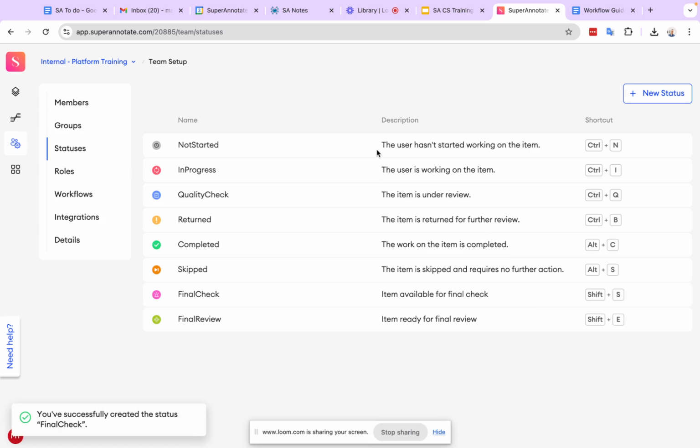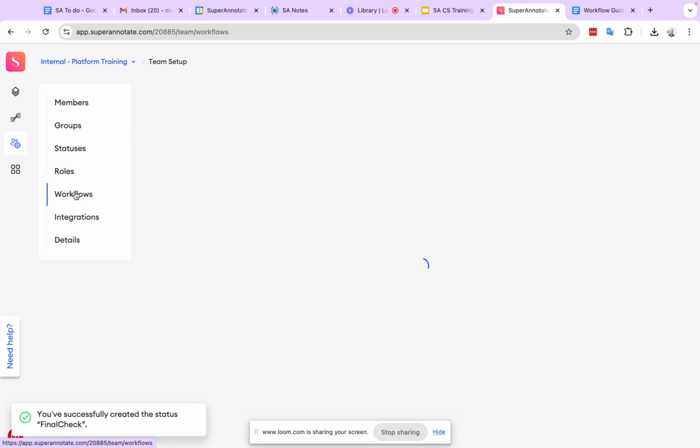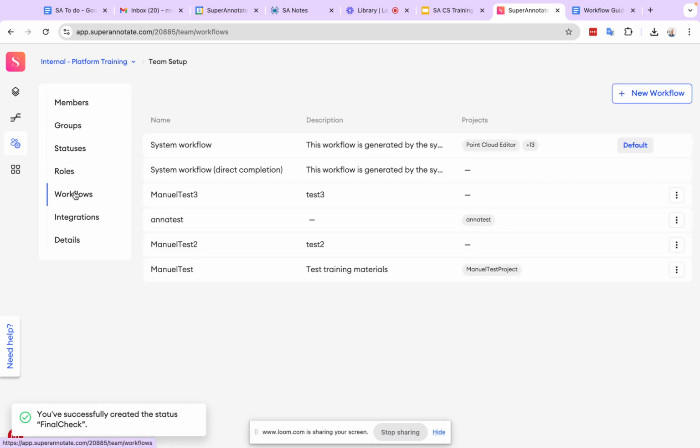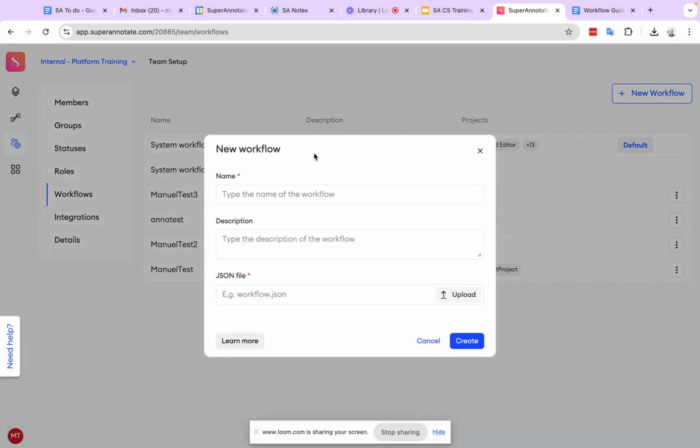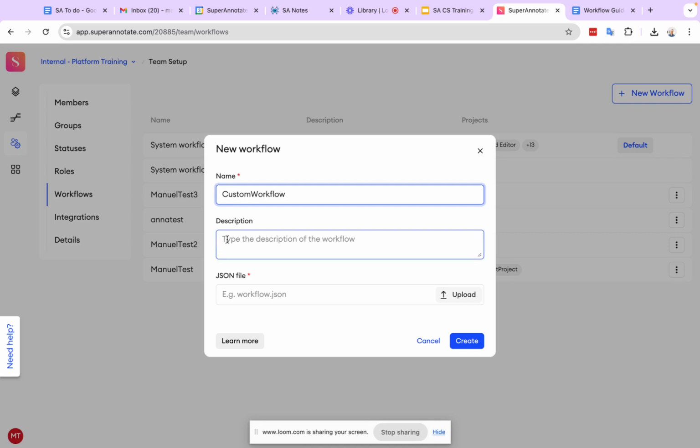Then the next step is to configure the actual workflow. So we go to workflows, and when you press new workflow, you have to type the name of this workflow, in this case, custom workflow, and a description: custom workflow with additional QA stage.